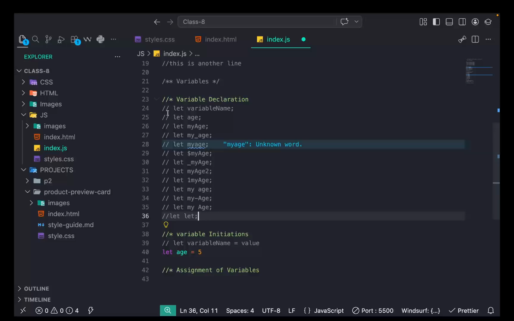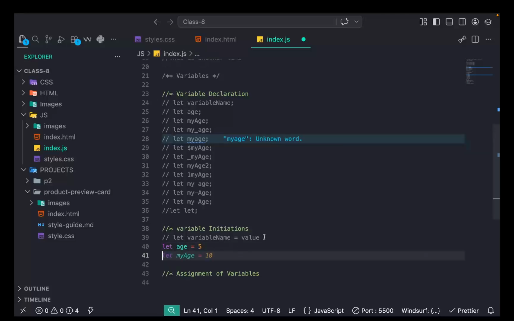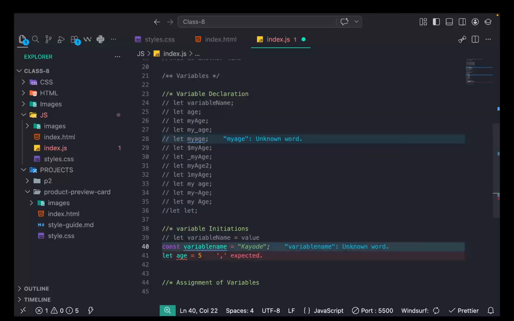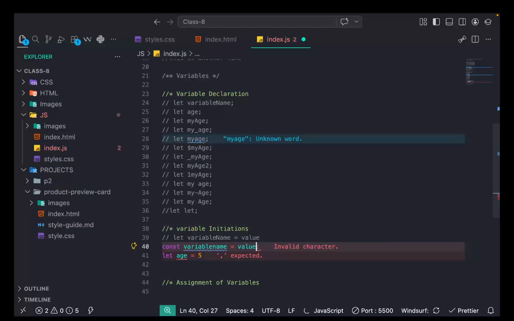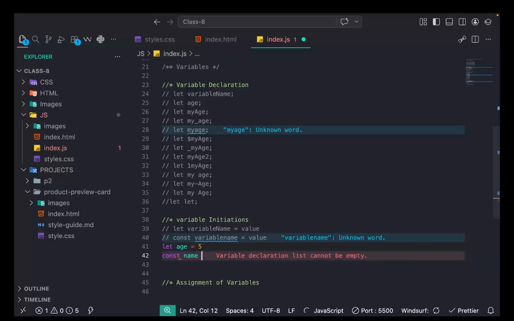So you can always declare with let, but you can initialize with const. So here you can always have it like this. You can use const, variable name, and whatever value that you want. The same thing here too. We can just come here and say const tutor name like this, because the tutor name is constant. So we are not changing the tutor name.